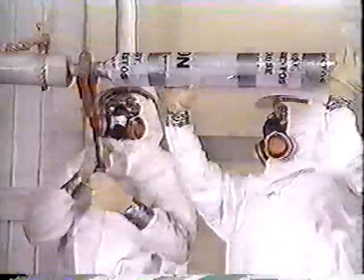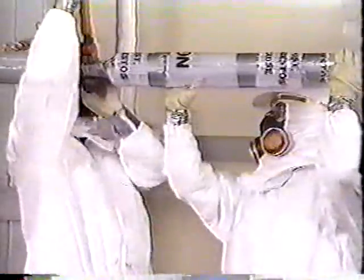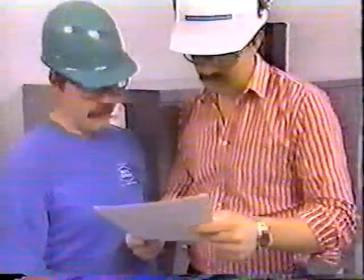Training will also be conducted on the physical and health hazards of the materials in your work area, as well as the measures to be taken to protect yourself from these hazards. These measures include the specific procedures already in place, such as safe work practices, emergency procedures, the use, purpose, and limitations of personal protective equipment, such as face shields, respirators, protective clothing, and safety glasses, as well as information concerning the location and availability of MSDS files.